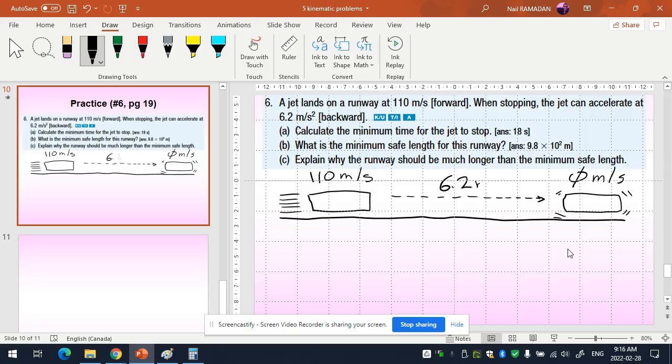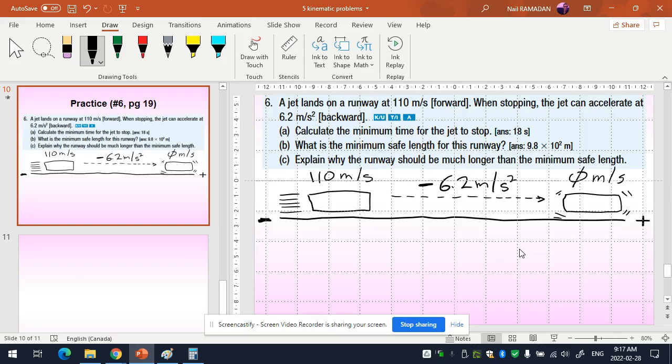Is this correct? What did we say? If we're not going to put directions, we have to compensate by pluses or minuses. And this 6.2, is it pushing it forward or pulling it backward? Which means it has to be what? Exactly. If this one is pointing this way, it's positive. Obviously, this never needs a sign. This one has got to be negative. You got it. So let's put this positive here, and let's put negative. Okay. Perfect. That's all we can put on the diagram.